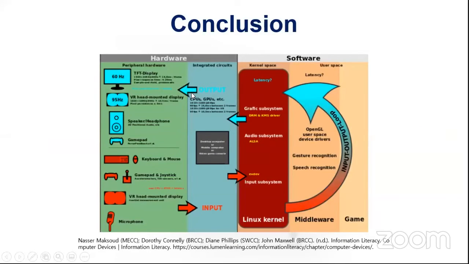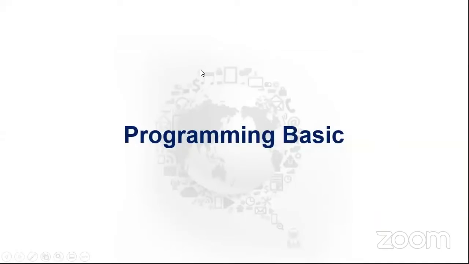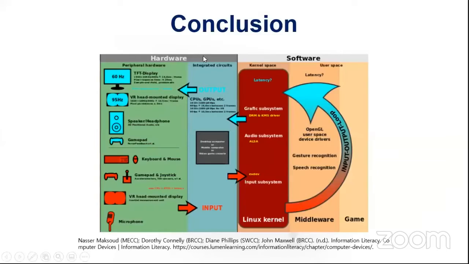So in this slide, we observe that the input devices will supply the raw data to the software program that will then process the raw data into useful information that is then output to the various output devices. So just now that is all for my presentation on the basic ICT.